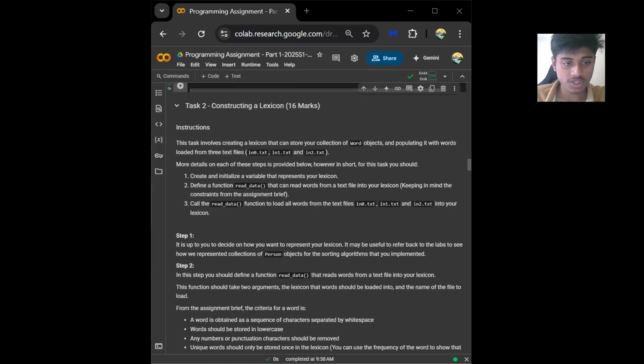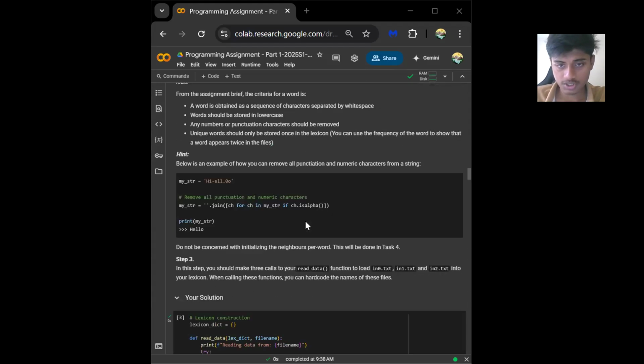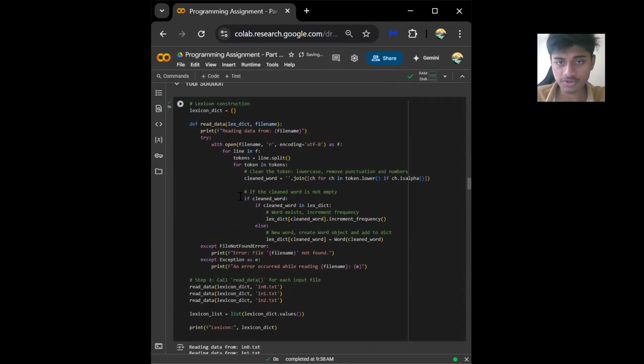Task two was to construct a lexicon. Just let me bring it out. Yep, here it is. Task two involved creating a lexicon and reading data from the text files.